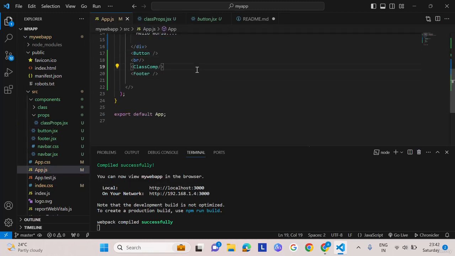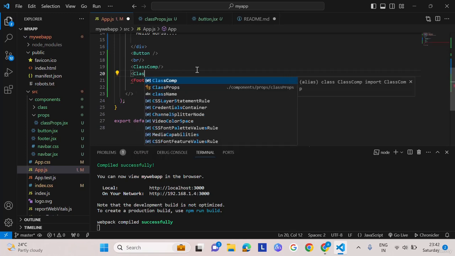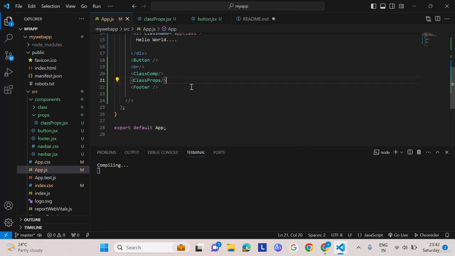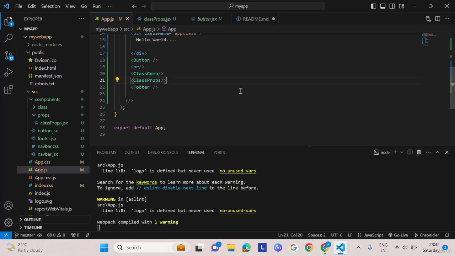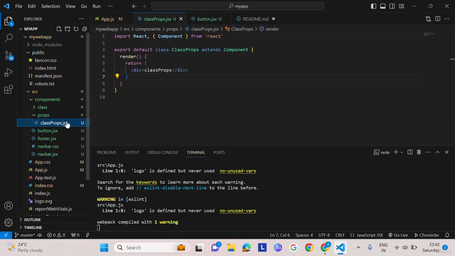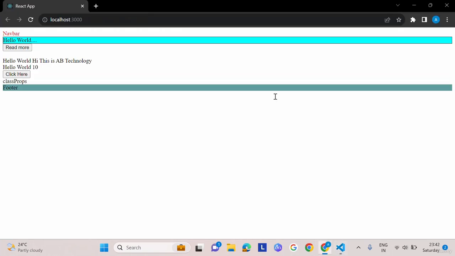For example, if I create this ClassProps and import it in the app.js, the app.js will act as the parent component and ClassProps will act as the child.